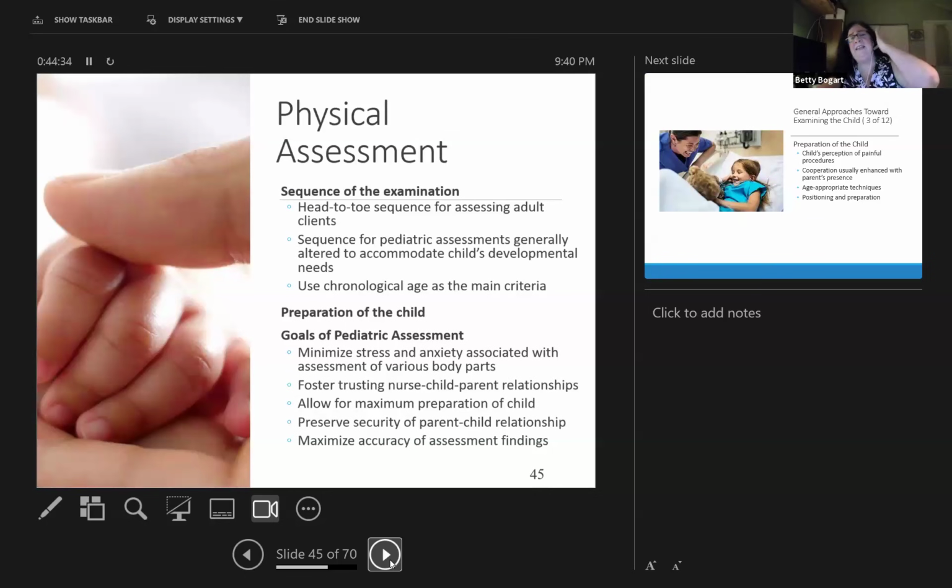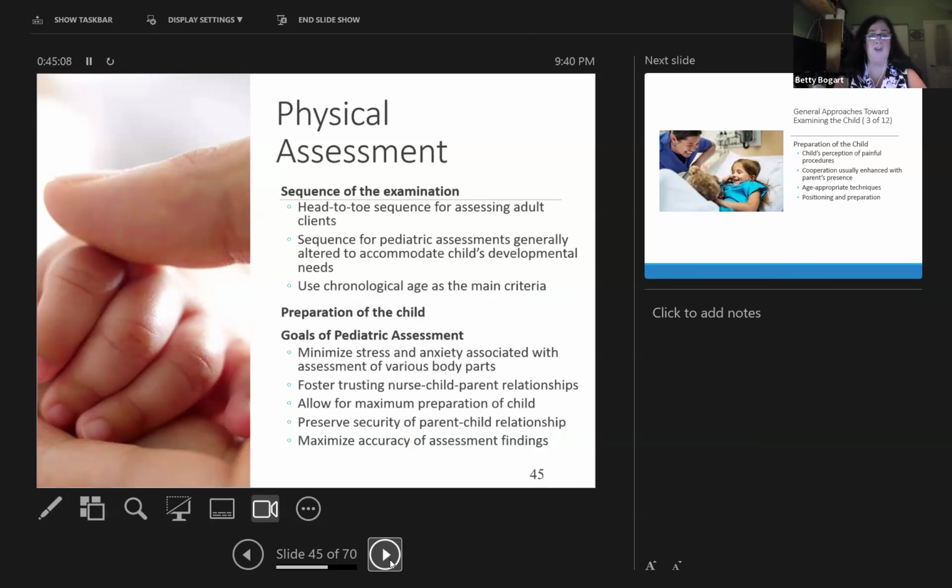Physical assessment, as I said, is no head to toe. It ain't happening. That's for adults. And again, when you're doing the assessment, you need to minimize the amount of stress that you are going to put that child through. Put them in mommy's arms, sit down below them, start to play games with them. Where's your nose? Is your heart here? Put the stethoscope there. I mean, make it fun for that child. And now they're going to cooperate and you'll be able to get a really good assessment on that child.